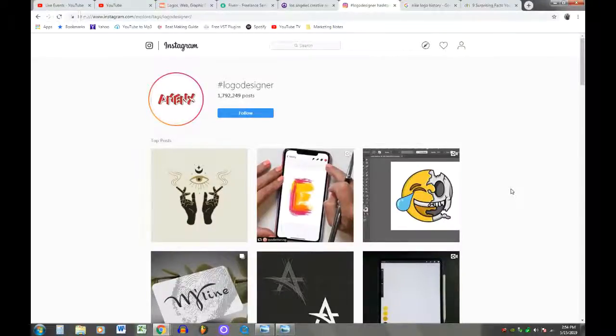So let's just say we're an ice cream cart and we want to create a logo for our ice cream. We're creating a brand for our ice cream carts. We know what we want to do. We want it to represent something fun, exciting, sweet. Obviously, that would be our ethos, or the meaning and values that we want to represent.